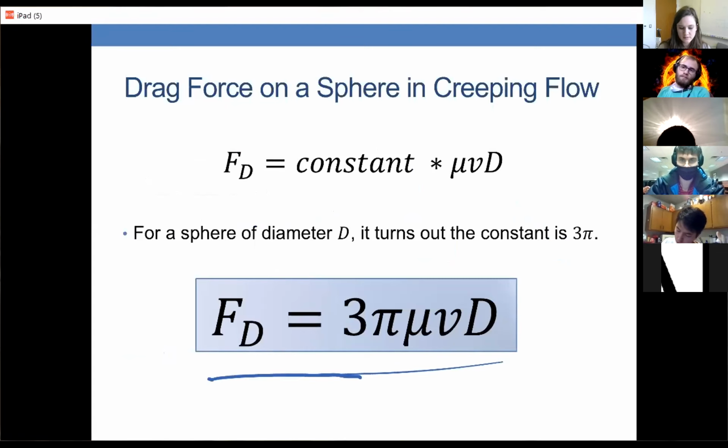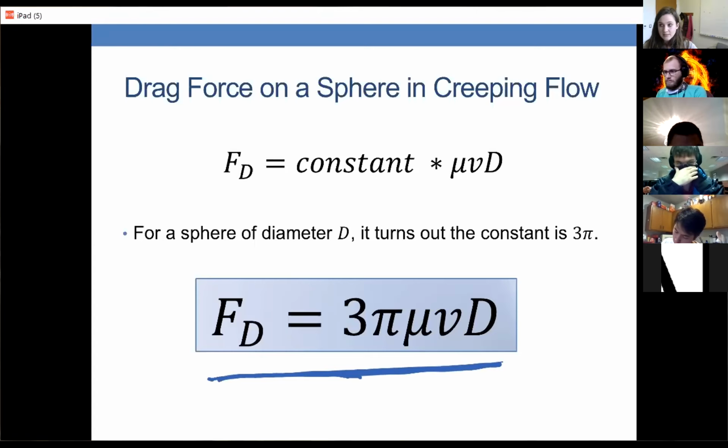So in the other case, we had 2 pi's because we had the Reynolds number and the drag coefficient. When you're not in creeping flow, inertia is important, density is important. You end up with 2 pi's: drag coefficient and Reynolds number. In this case, the density drops away. You end up with 1 pi, which gives you this. So this was for Reynolds number less than 1. Basically, for any Reynolds number less than 1, it is reasonable to assume creeping flow and to use this equation.